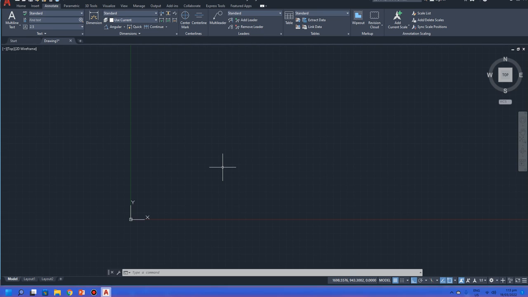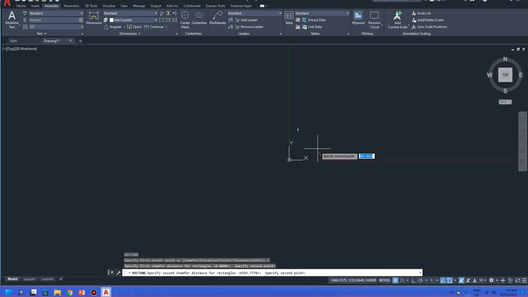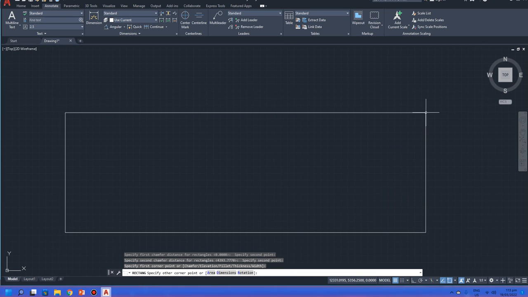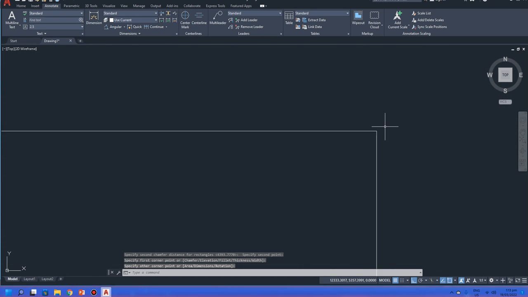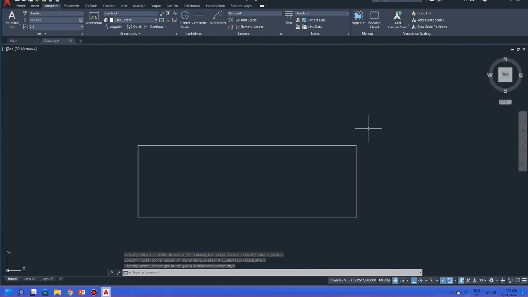Okay, let's try to create another one, rect. Let's try the chamfer mode. So it is not chamfered yet.